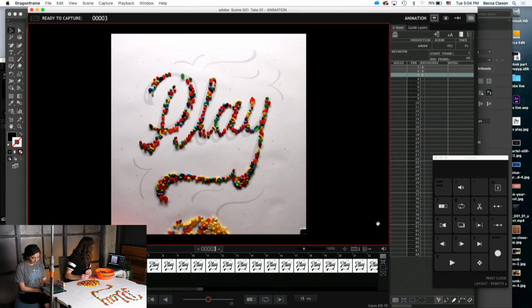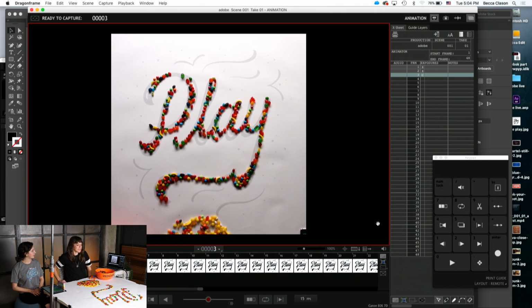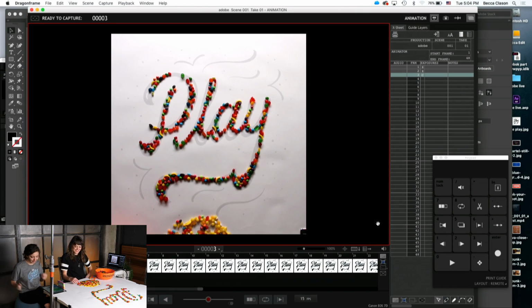Okay, what else do I need? Gotta bring it in down here. Oh my gosh, Tiana, yes, the Christmas pack of nerds, the cherry and watermelon flavor, I think it is. So good. I think I like chocolatey candies better. But those are at more risk of melting. So true. I did not bring any of those, and they're not very colorful, so not as fun. You could do dark chocolate, milk chocolate, white chocolate. I've done some lettering with chocolate before. I think I ended up eating a lot of it. Very dangerous.